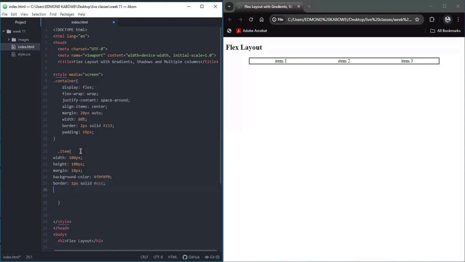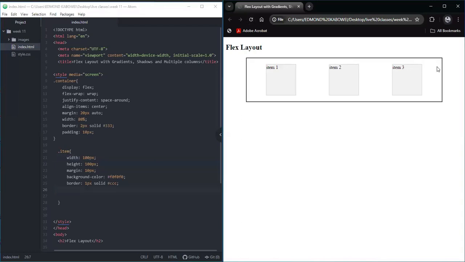Now we're also going to look at how to apply box shadows to this item, sorry. So I want to show you how to do that. But first, I'm going to save this and let's see how the general items display.